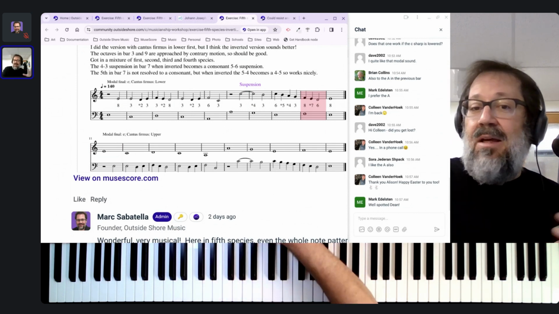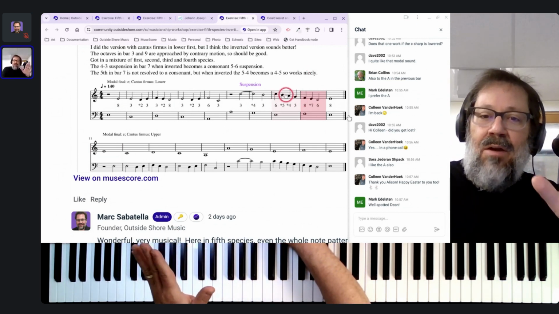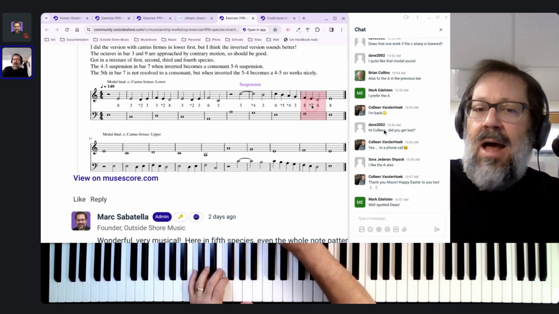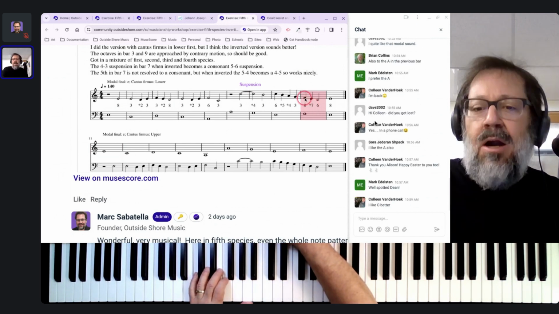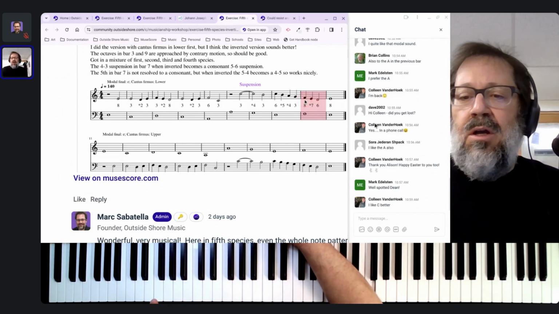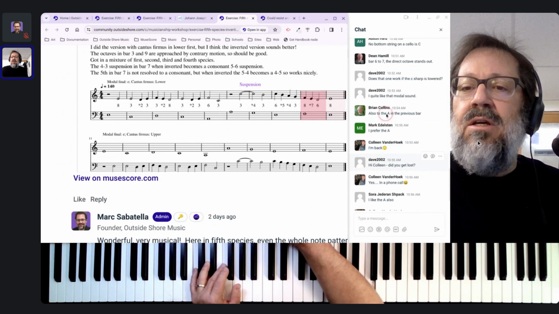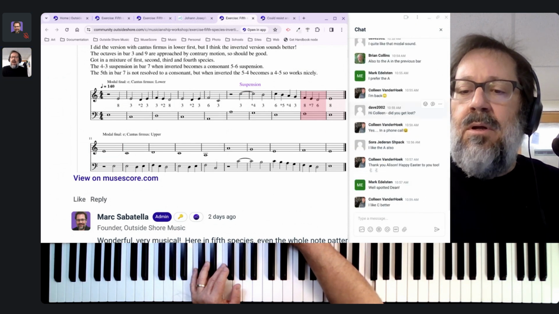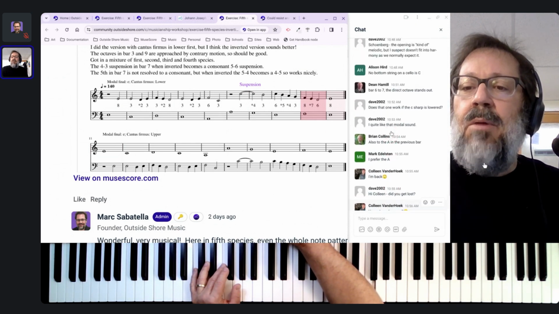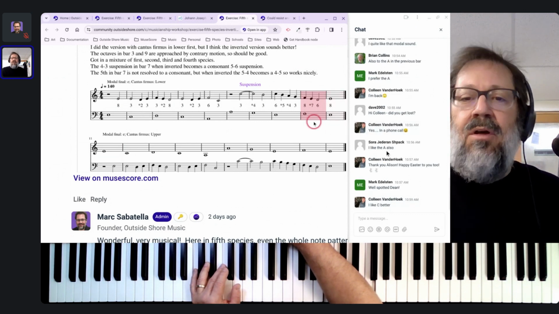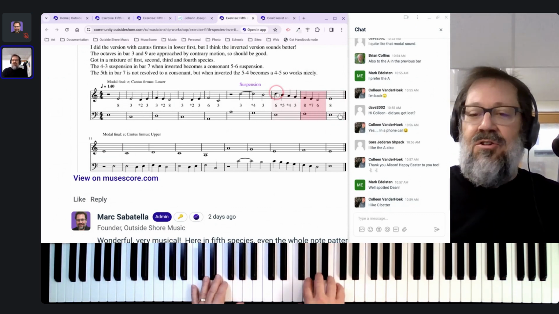I could do something like that to not have the F at the beginning of the bar. That could totally work. Did I miss a comment about C? What's C? Who's C? Yeah, I think I missed the comment. Oh, maybe you're talking about the modal piece. Oh yeah, because you're still catching up, Colleen.